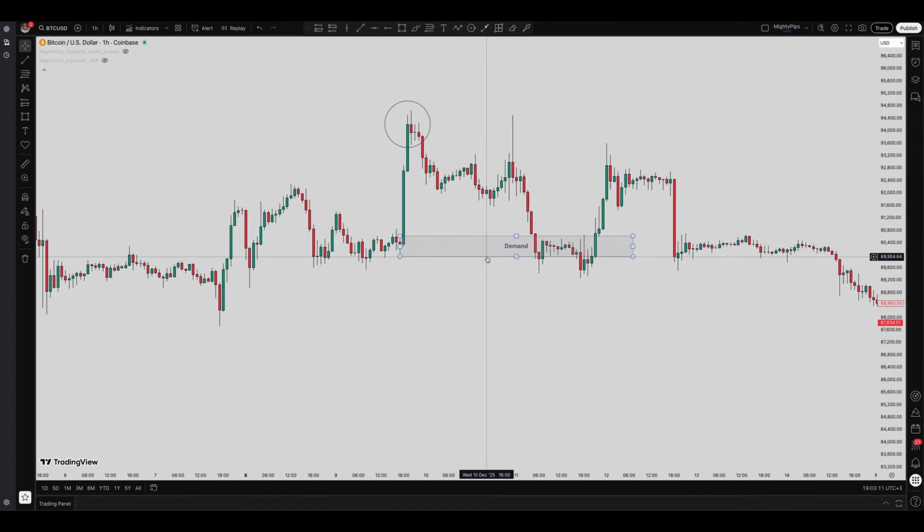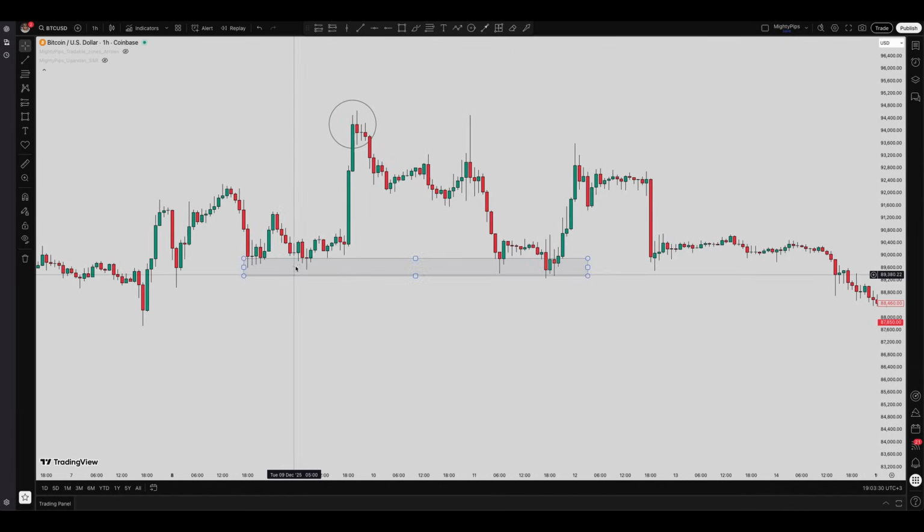So the demand does not hold, but at that point you can call that area a support, because a support would hold here. If you had an area of support like this, it would hold. The demand would not hold, but the support would hold. As you can see, there's 1, 2, this is the third touch, and then the fourth touch, and then the market goes up.